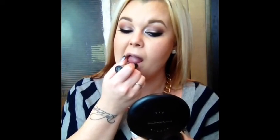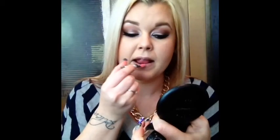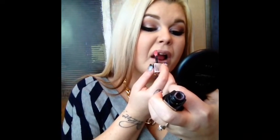Now I'm taking Fergie Daily and one of the Color Elixirs in Petal Plush, and I'm putting Fergie Daily on because I have so much going on the eyes. I don't need a ton going on the lips, so just a nice nude lip, and I'm topping it off with the gloss. You don't want to have crazy red lips for Valentine's Day if you have a date.